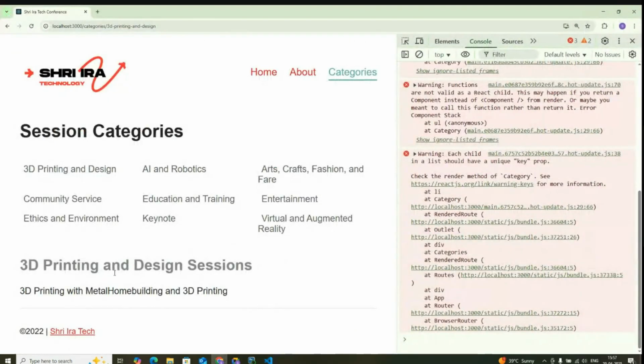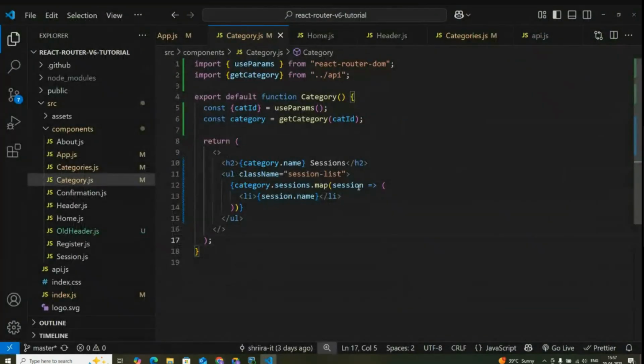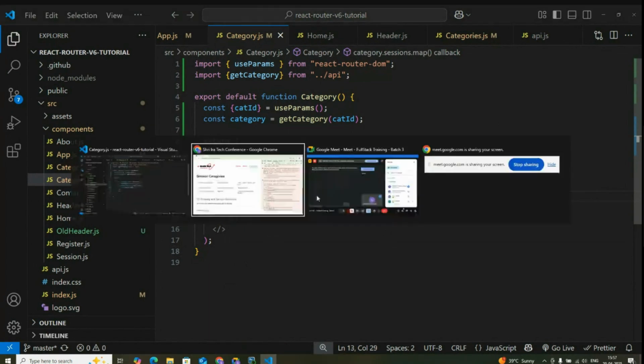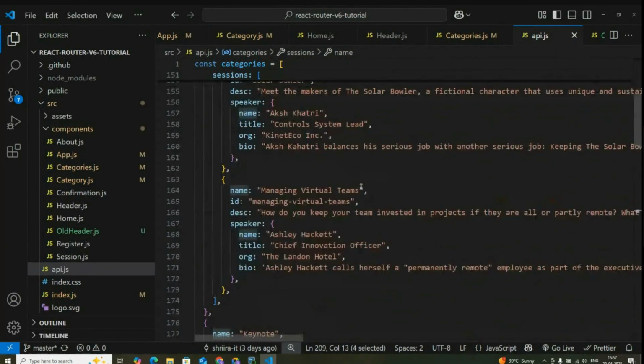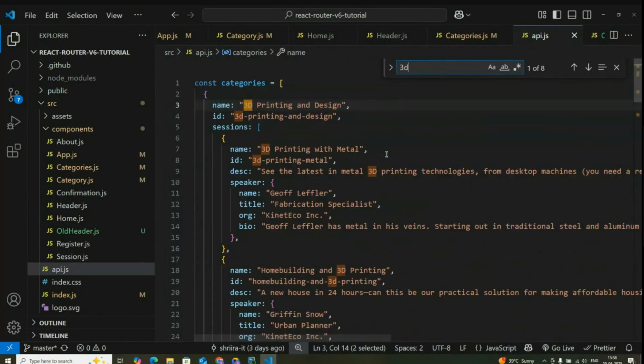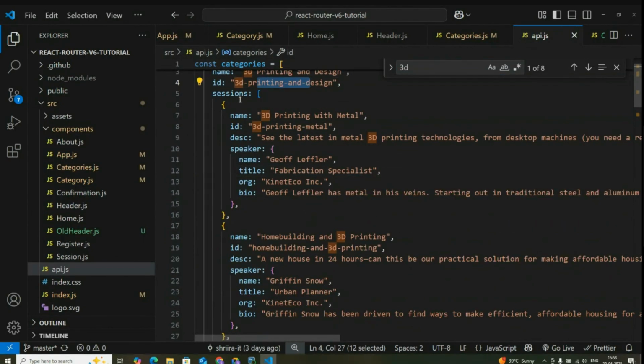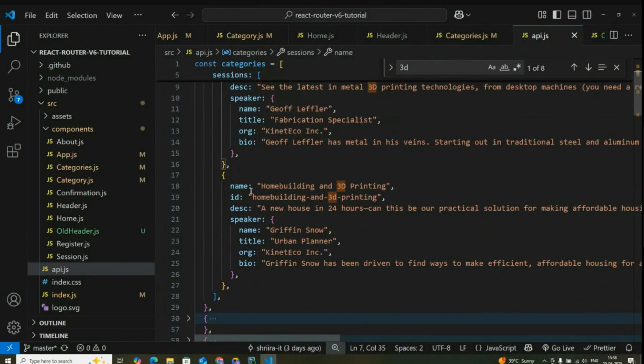Just see if that works. And we need to give some spacing. Wait a second. We are actually getting 3D printing. We have these sessions: 3D printing with metal, and home building with 3D printing.